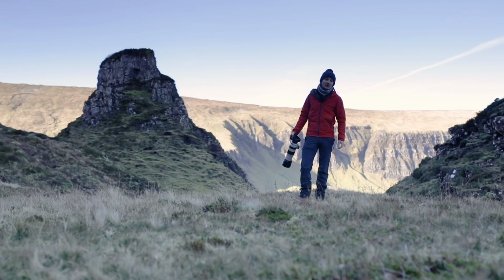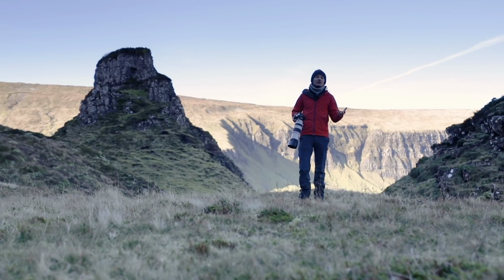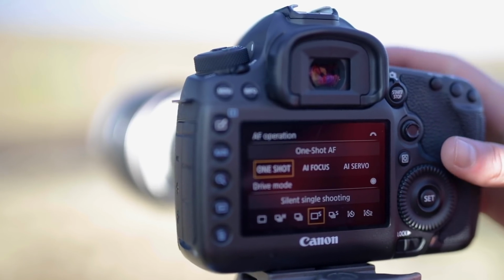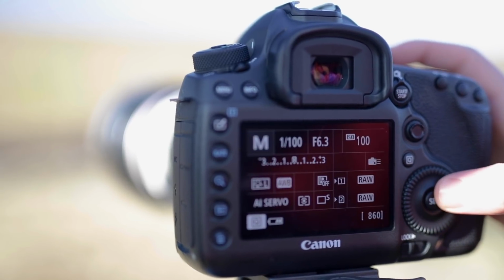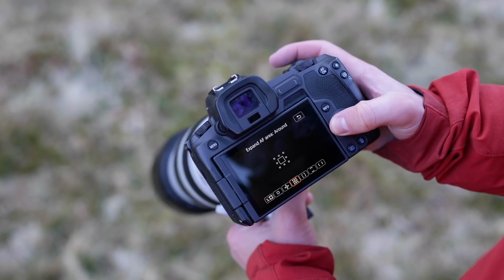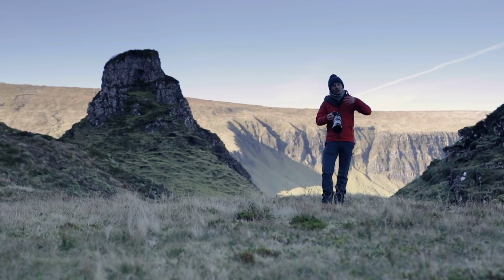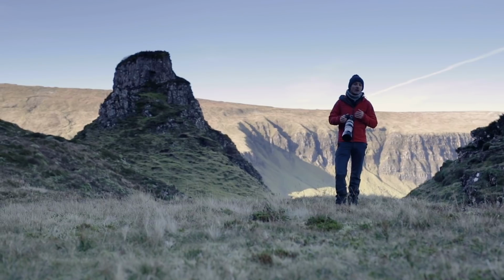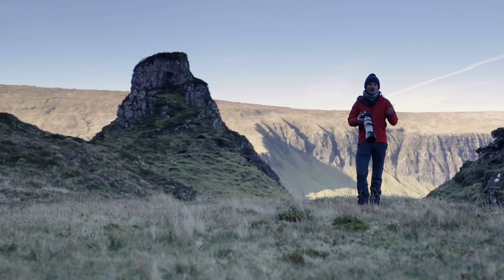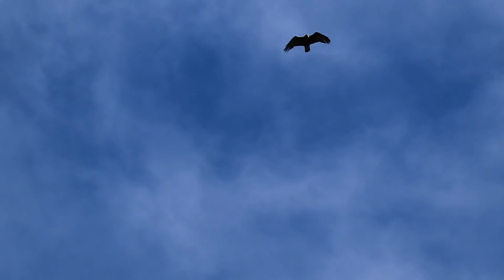We've just been interrupted by an eagle flying overhead, but it's the perfect time to demonstrate continual focusing. Now, as the name suggests, continual focusing allows us to continually track the movement of a subject. On Canon, it's known as AI Servo, on Nikon, AFC, but they do the same thing. Once we've selected the number of focus points we'd like to use, I'd probably suggest a small group in the center of frame. Once you depress the shutter button halfway and the camera's locked onto your subject, it should continually track the movement forwards and backwards no matter where it moves. The accuracy of that focus though varies massively depending on the camera and lens combination. So let's give it a go and see if we can get this eagle.